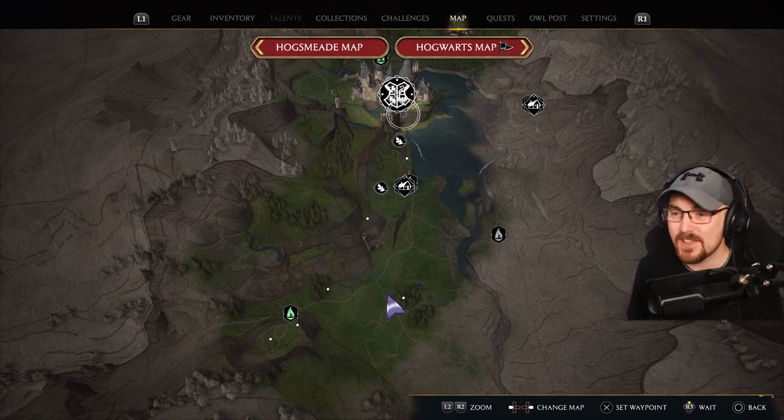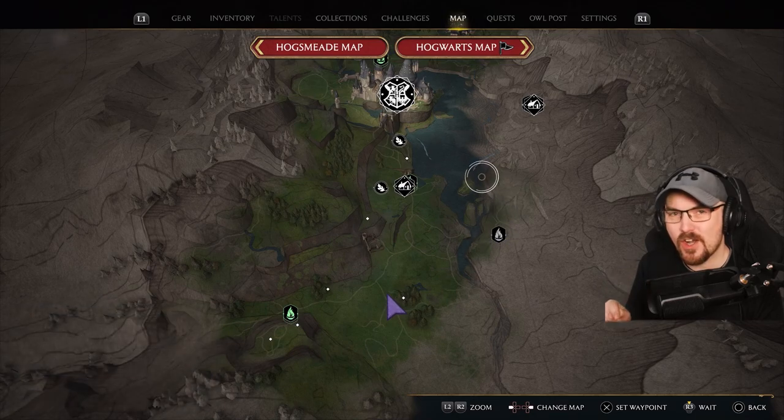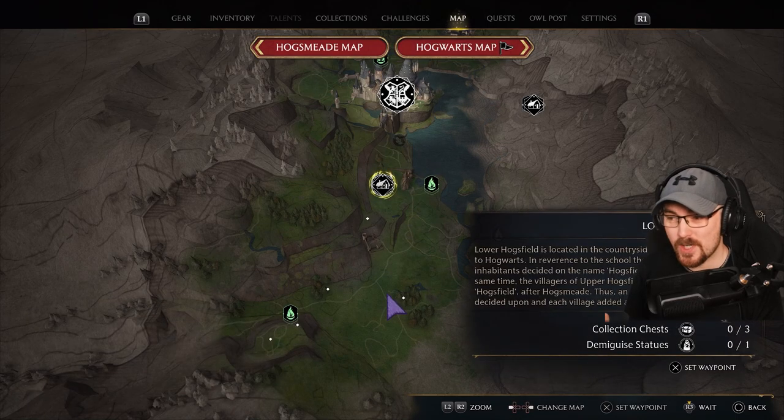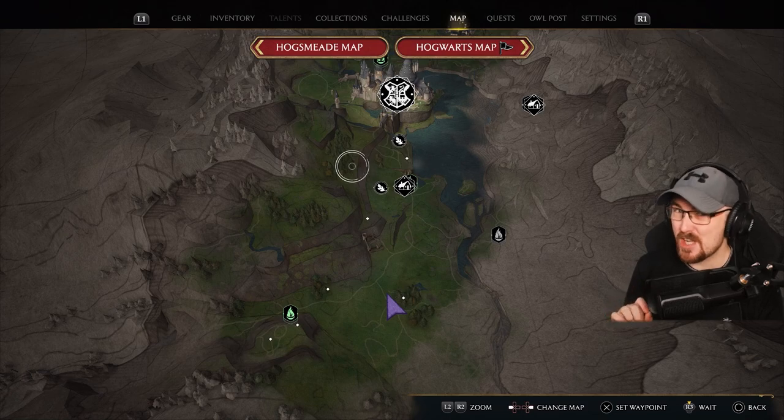It's time, I think, we focused a little bit more on the story. We do have side quests, and in fact, I may actually try and do this lake one to start off with, just because we're quite close to it. Also, we've got some Merlin's trials, apparently quite close to Hogsfield, so maybe we'll check those out as well.